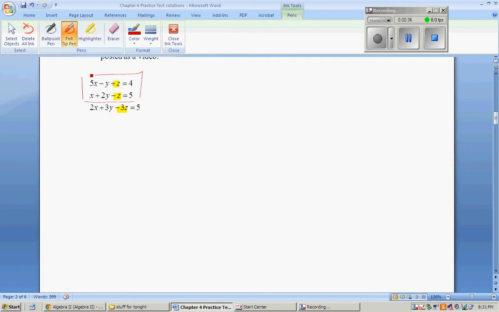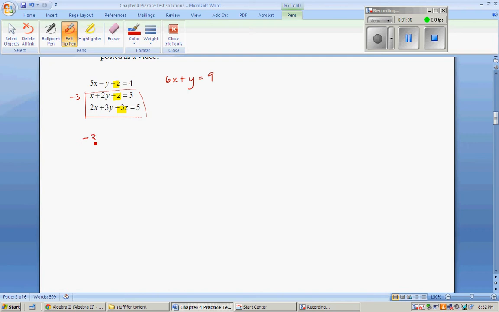And so if we add those two together, just as they are, we're going to get 6x plus y equals 9, and the z's will have canceled out. So now we need a different set of equations. And if we choose to use the bottom two, we're going to need to multiply this middle equation by a negative 3 so that we can have a positive 3z and a negative 3z.